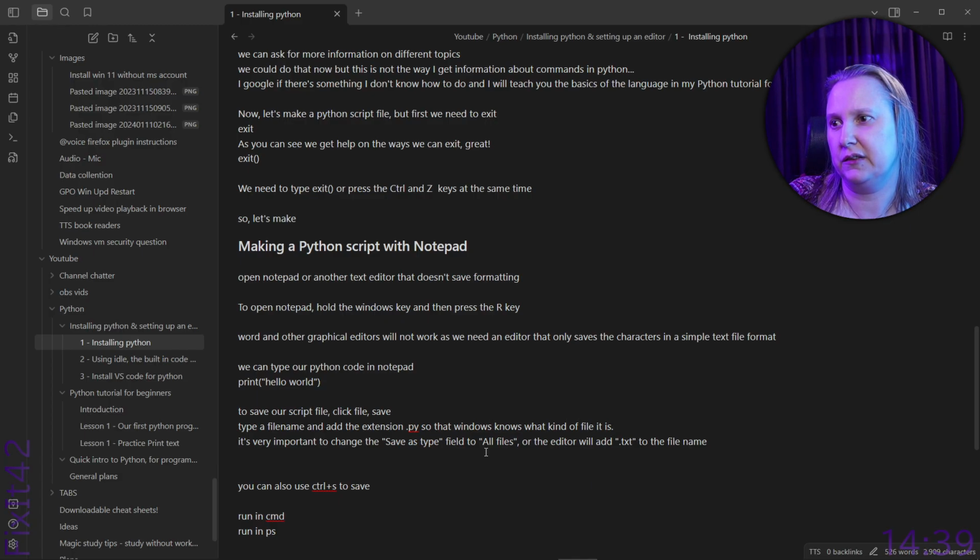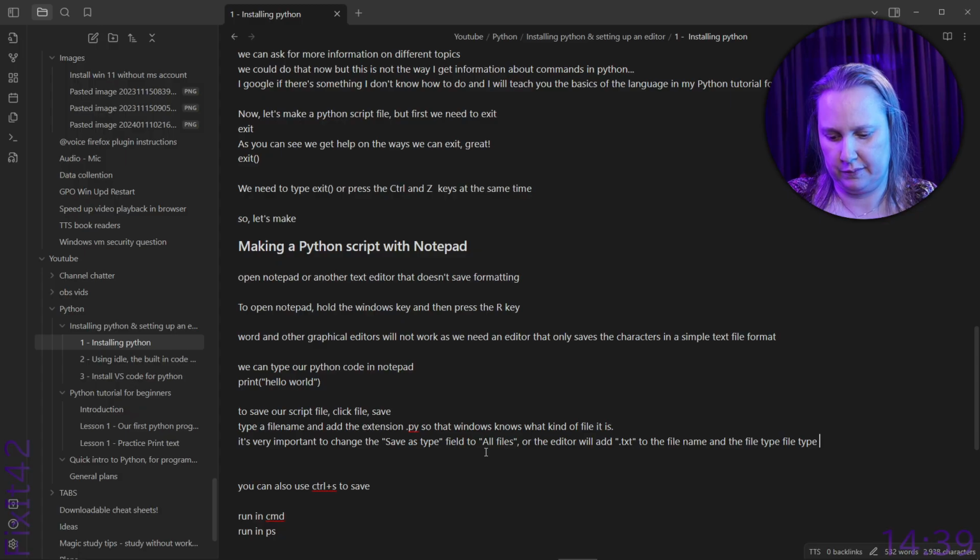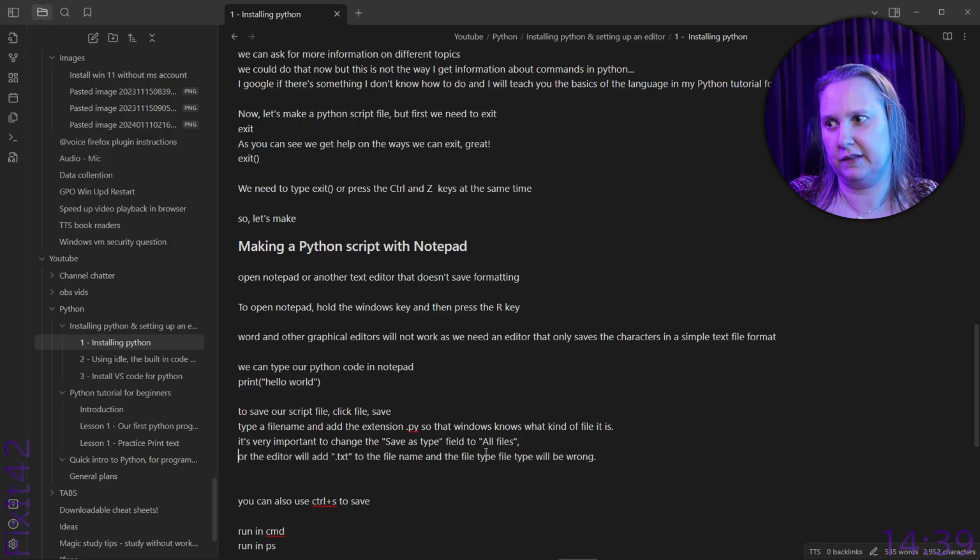It's very important to change the Save as Type field to all files, or the editor will add .txt to the file name. And the file type will be wrong. Since I'm going to speak this, I split the lines a bit there.